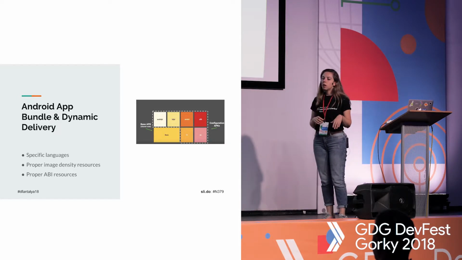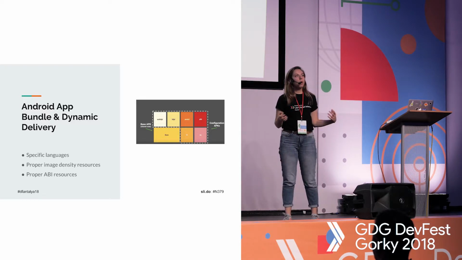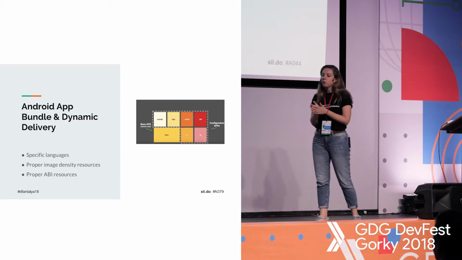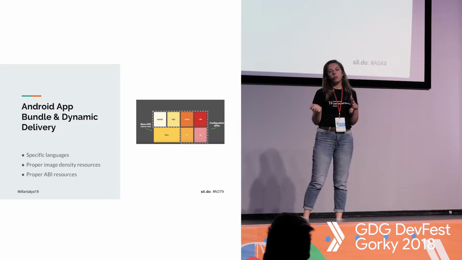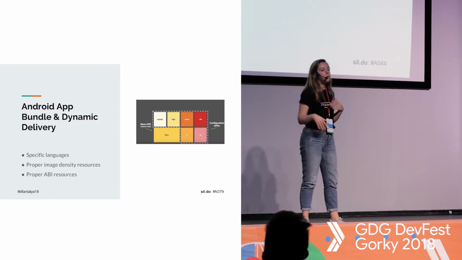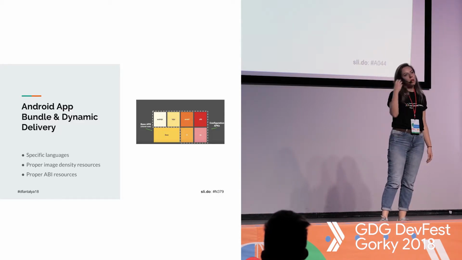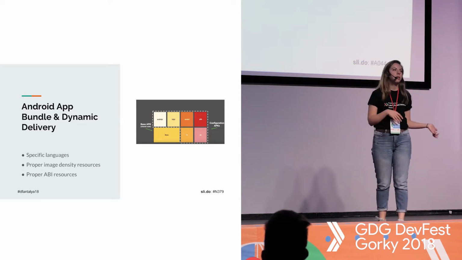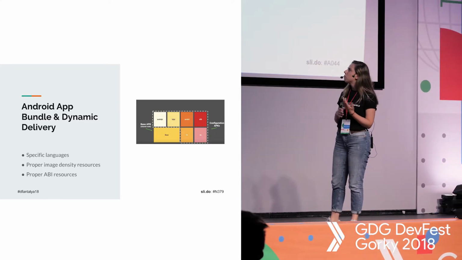When the user clicks download at Google Play, all the necessary resources will be packaged and sent to the user. For example, I'm using my device as English, and then I switch to French. So what happens? That French APK will be downloaded to the device, and after that I can use it in French or in other languages like this, but for the others it's the same.